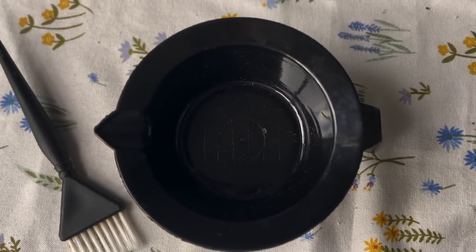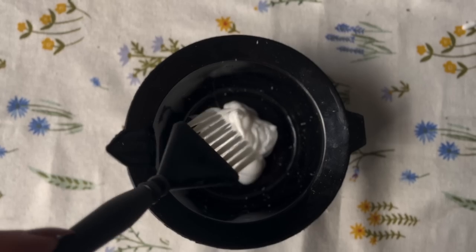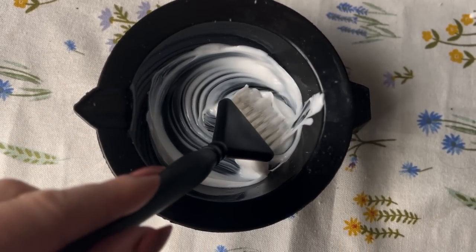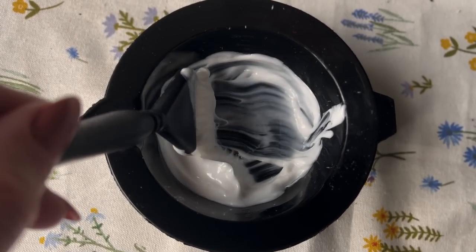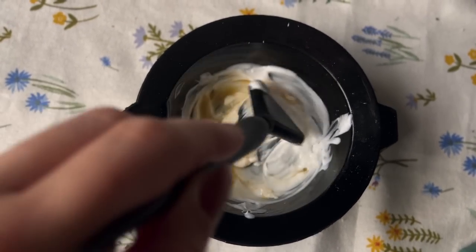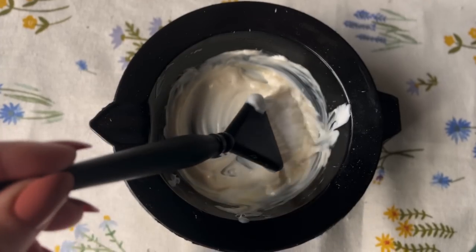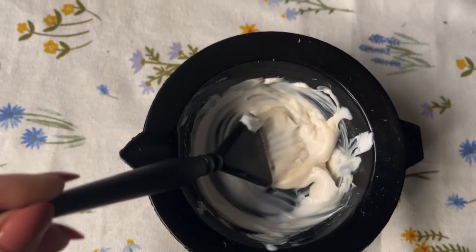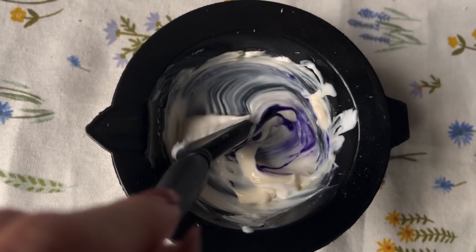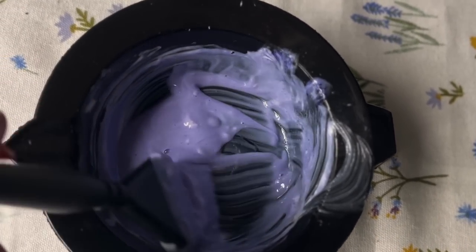So first, to mix the colour, we need a base, and I like to use the simple blonde base, which will bring anything out to a medium. I give it a little mix around the bowl, make sure that there's enough product, making an educated guess here. And we do want to add a little bit of a gold tone to just bring out sunny, summery highlights. But to make sure it doesn't come out too orange, it's key that we add a toner. I specifically picked this toner shade to battle the darkness of your natural hair. Yeah, because it's so medium brown, we need quite a good toning effect. But here we are.